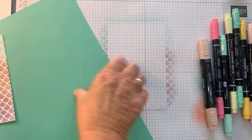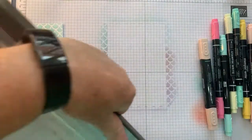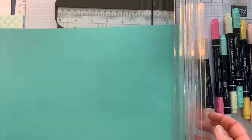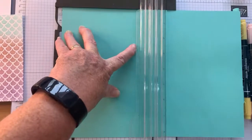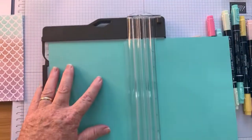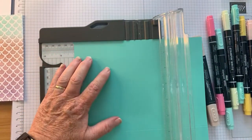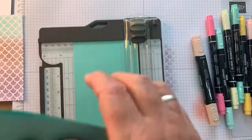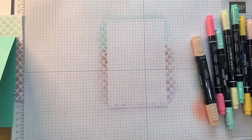I think we'll go for a tent fold card. So I like a C6 card. So I'm going to pop my trimmer in and show you how I do my tent fold card. So I put my A4 cardstock in and I measure it up at 14.8 and I score it down the middle with a scorer on the trimmer. I don't know if you can see that. Let's bring it up. Okay, and then on the short side at the top, I take it over to 10.5 centimetres and bring it down. And then you have two C6 card bases in a tent fold. Voila.